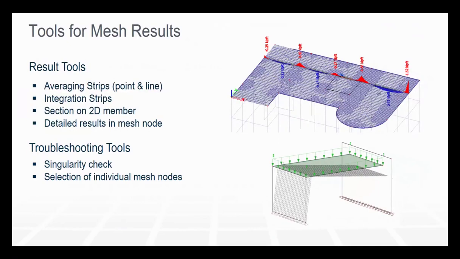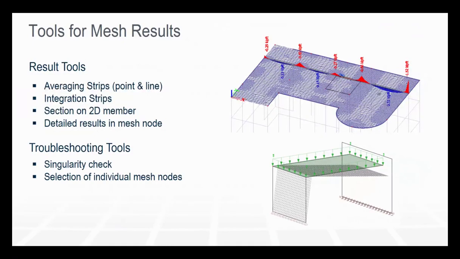Now, one of the biggest things with mesh results of any type is how to use them in a real engineering application, right? Obviously we're not going to pull out results from these very small mesh elements to then use in design. So how do we use the results that we have from a finite element mesh, sometimes very detailed results, in a way that we as engineers can use them in our designs? SCIA does a lot of the design, can do all the concrete and steel design that you want, but in some cases a lot of engineers are pulling design results outside of analysis software and doing them either in spreadsheets or in other software because they can have a little bit more control. And so SCIA offers some results tools.